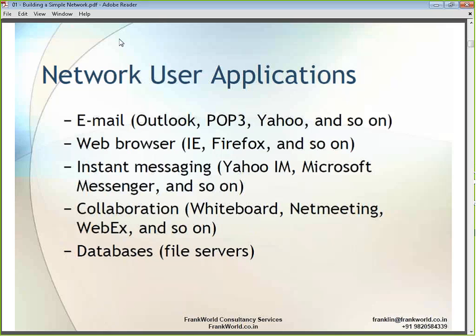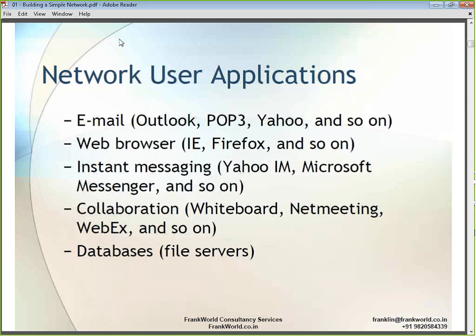Then you would have web browsers like Internet Explorer, Firefox, or Google Chrome, or many other examples which would allow you to browse the internet. Then you would have instant messaging applications like Yahoo Messenger or Microsoft MSN Messenger, or you may have Gtalk or Google Plus Messenger, Google Plus Hangout as we call it. Facebook Messenger.